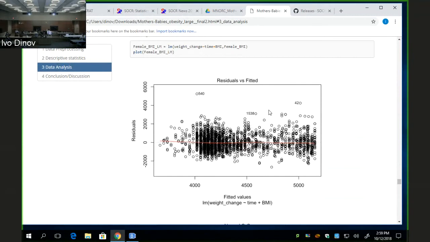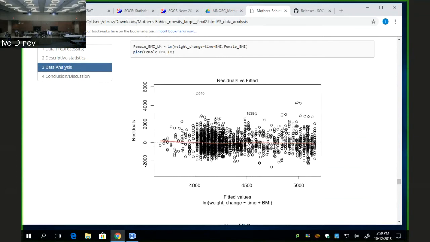They are very concentrated here, near fitted values between 4,000 and 4,500. And this red line is a smooth curve that passes through the actual residuals, and it is relatively flat and lies close to the gray dashed line. This is the gray line where residuals are 0.